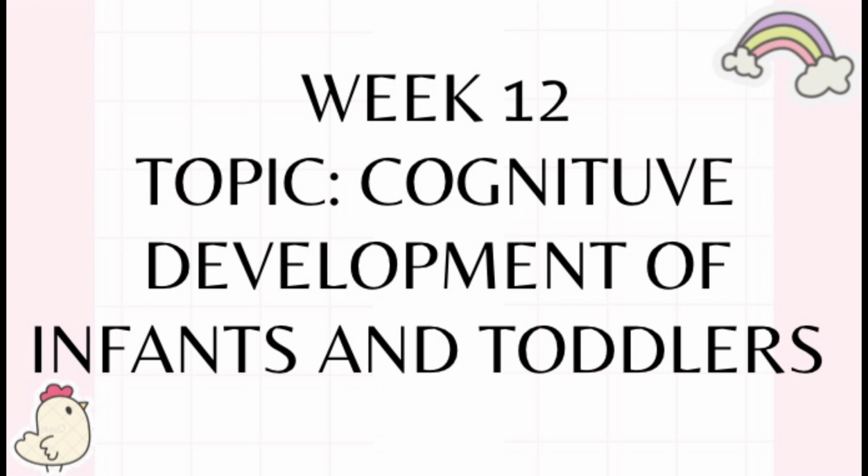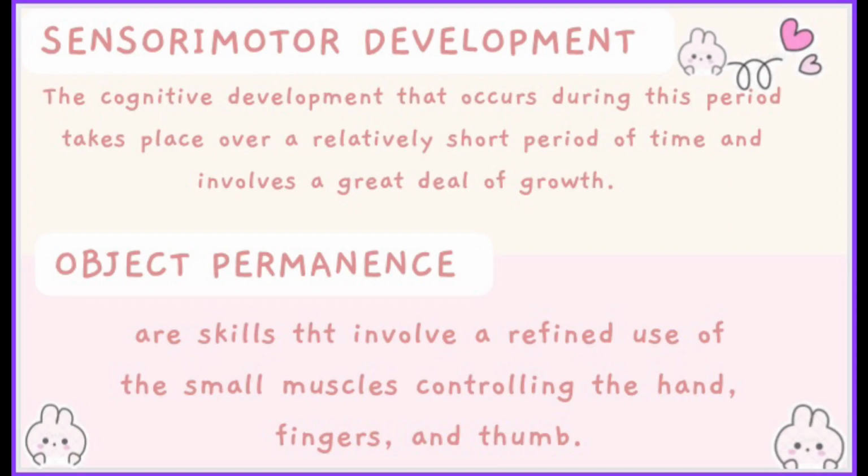Here is week 12. Our topic is all about cognitive development of infants and toddlers. Babies are not only growing physically during the first 2 years of life, but also cognitively or mentally. Every day, while they interact with and learn about their environment, they are creating new connections and pathways between nerve cells, both within their brains and between their brains and bodies.